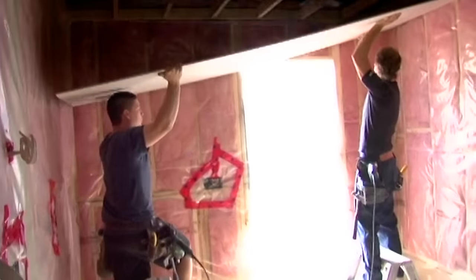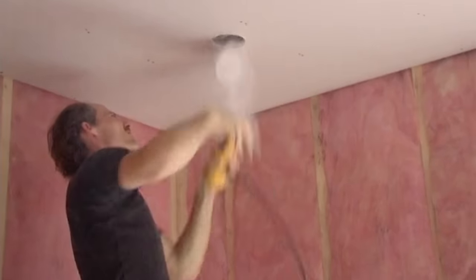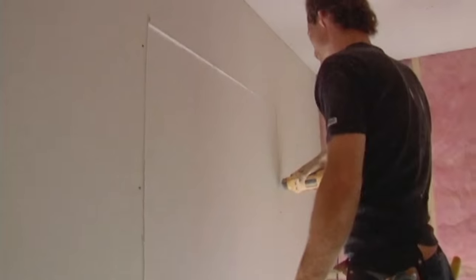I'm feeling like Eva and Patrick's kitchen is right off the rails right now. They're really angry that things have gotten out of control. I think they will be pleased in the end. We just have to make sure that we help them spend their money wisely so that when they get to the end, they're not looking at a kitchen that cost them more than they could afford. You're going to be in your kitchen every day. You can't afford to feel ill about the amount of money you spent on it. We're trying our best. And you know, things always look better once new drywall goes up. I can feel the positive energy.